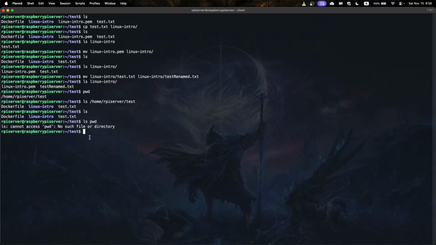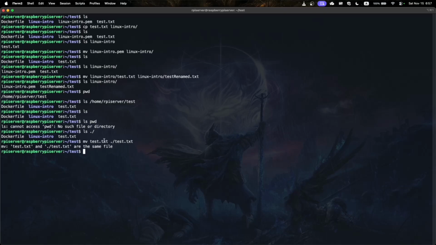The answer for this is that there's two special characters. There's a dot slash and there's a dot dot slash. So if I do ls dot slash, what happens? Exactly the same thing as ls pwd, but this time Linux knows exactly what I'm talking about, okay? So dot slash equals present working directory, basically. If you were to have done like the move command, for example, move test.txt into dot slash test.txt, we run this, you'll see they are the same file because it's looking in the same directory. Because this is present working directory slash test.txt.